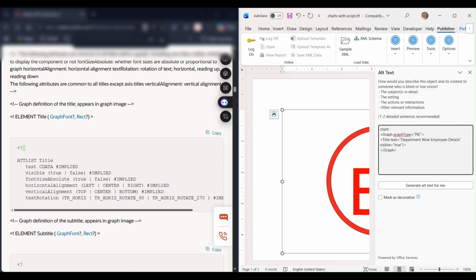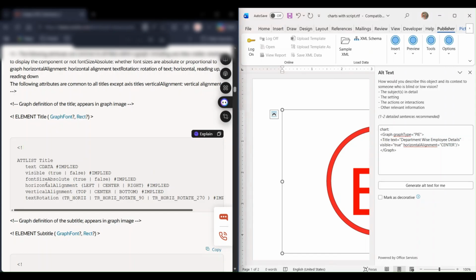And let me take horizontal alignment also. I am taking the value for horizontal alignment as center. Now I have taken the text and horizontal alignment, and we are making this title visible. Horizontal alignment we have taken as center.